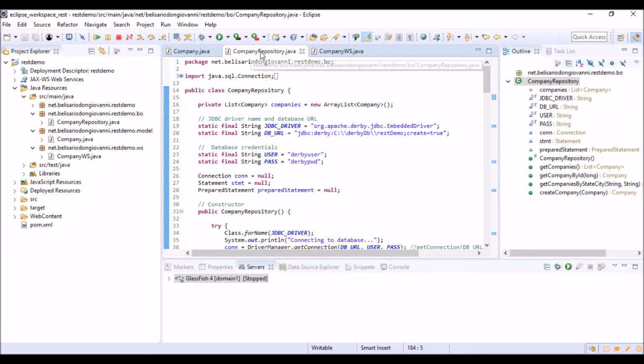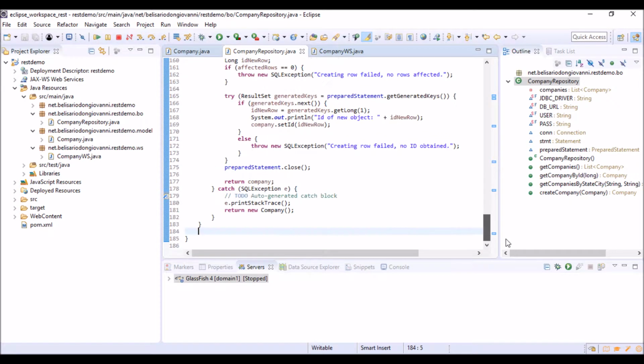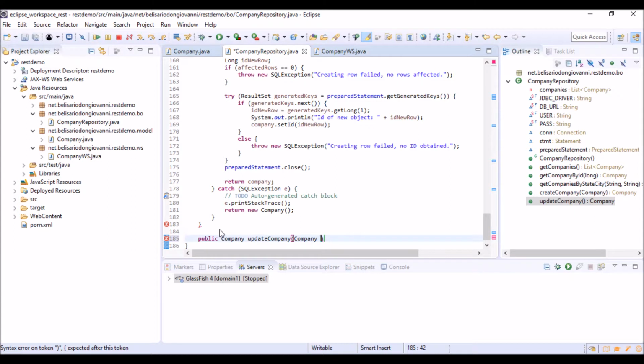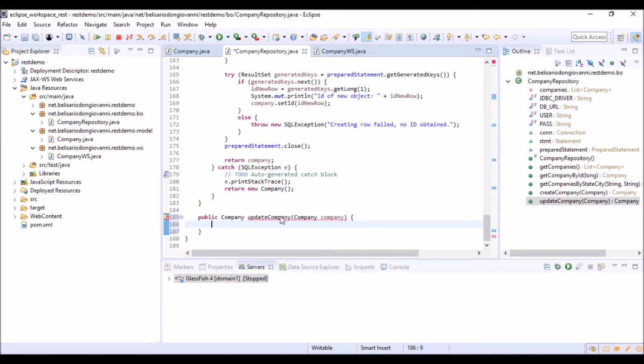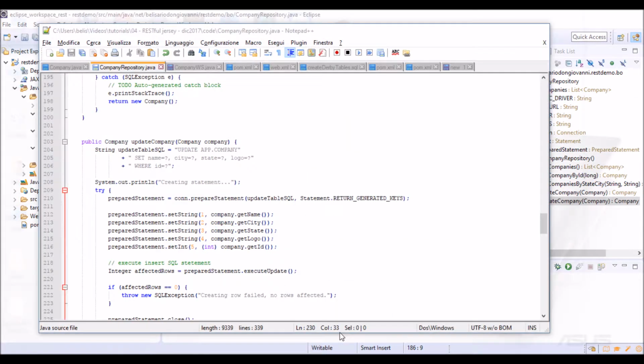Here we are in the company repository class. Let's copy and paste the code of this method.